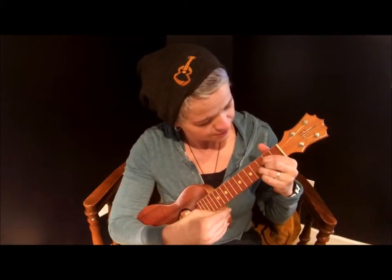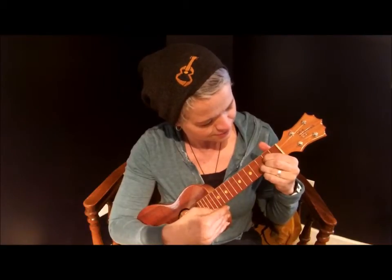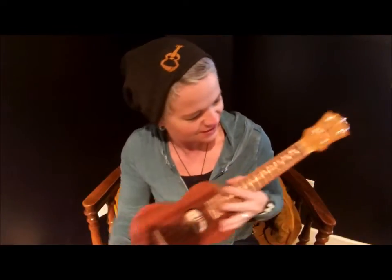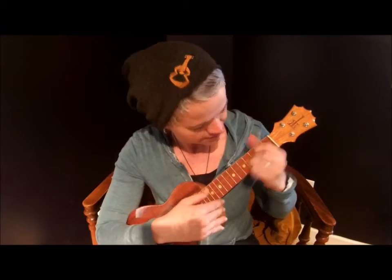It's just a pretty sounding ukulele. I don't know what I did on that one note. Just a little slight slide, but it was just within the fret, so it wasn't dramatic, but it was enough where it was like, ooh, that sounds bad. Okay, so ignore that one note. That was actually kind of funny. I may have to work on that. Anyway, let me get back to business.